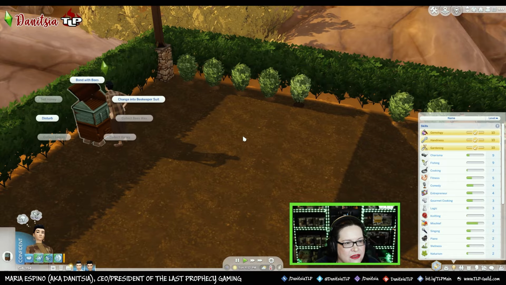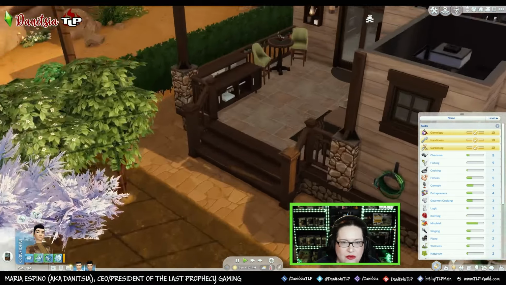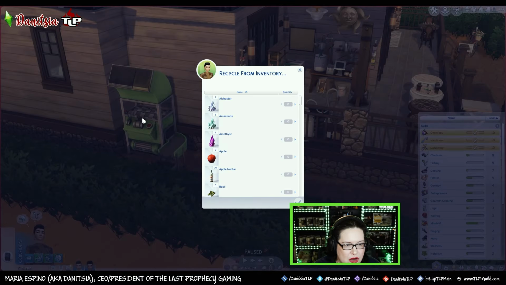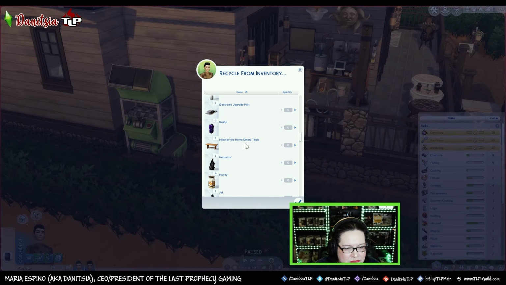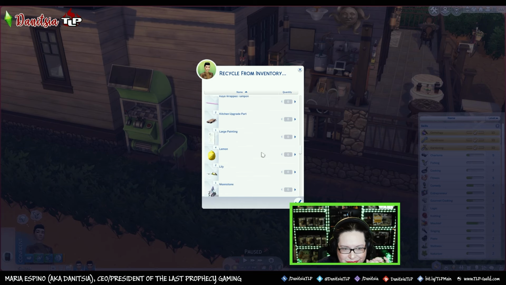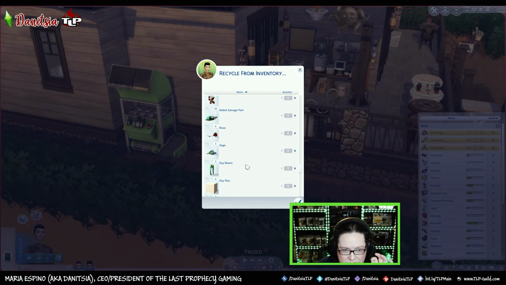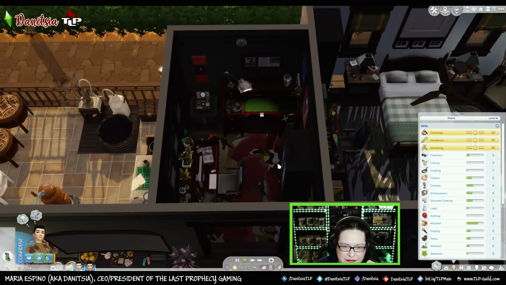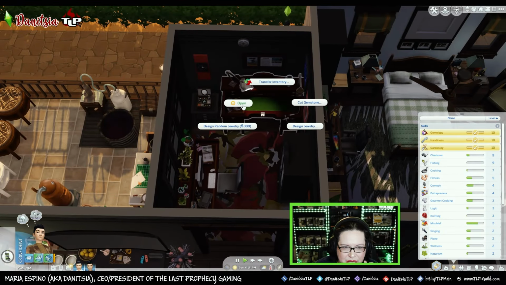Okay. Very cool. Okay. And then we are going to, let's try to recycle from inventory. What do we got? So this was something that we created. We made this dining table. And I am not sure that I want to just, you know, let it go. But we will recycle anything that is burnt. And that will be a good way for us to get points. We need our bits and bobs. Okay.